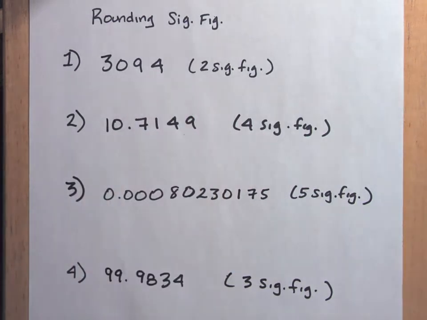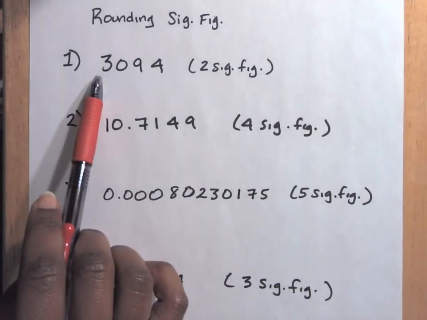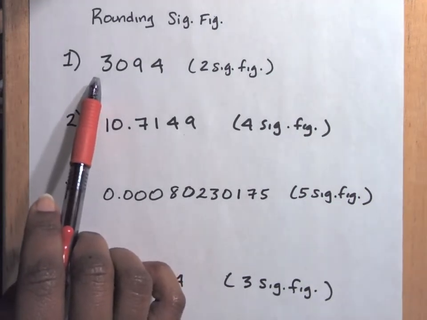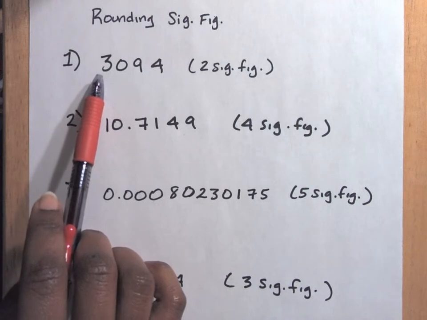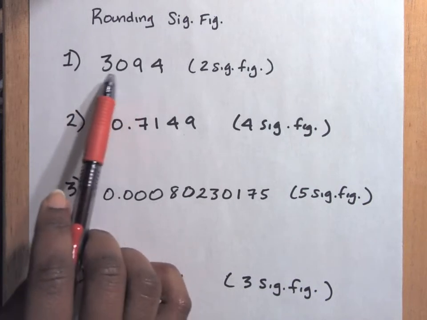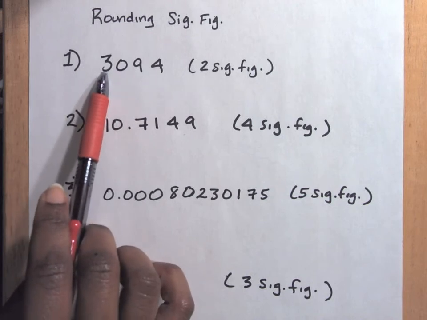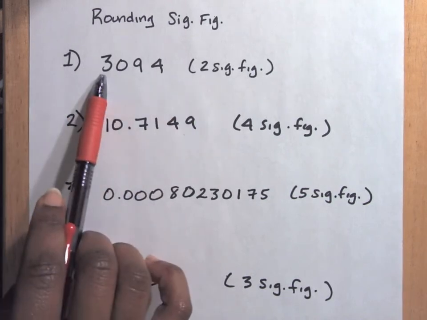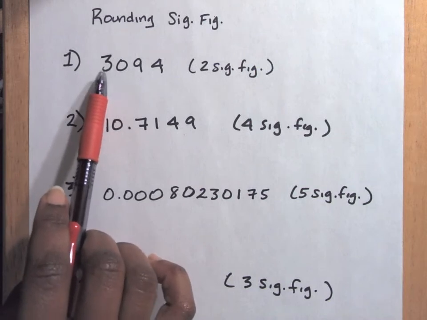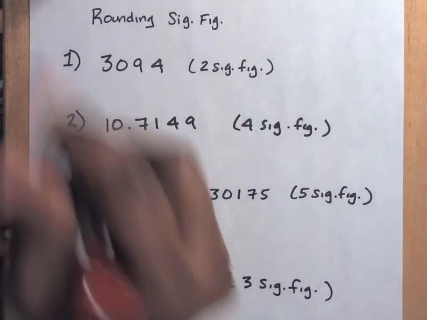So unlike when you're counting, if you use the USA map rule, when you're counting, you count from the left side or the Pacific side when there's a decimal place present, and from the right or the Atlantic side when the decimal place is absent. When you're rounding, you always start on the left side, okay? Because again, that USA map trick is just a trick. It's not really how we count things. We always count from left to right. So we're always going to start on the left side. Now we want to do it to 2 sig figs, so I'm going to start on the left and count over two digits. 1, 2. So that means my cutoff line is going to be between 0 and 9.